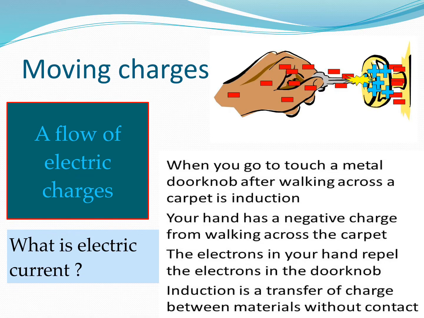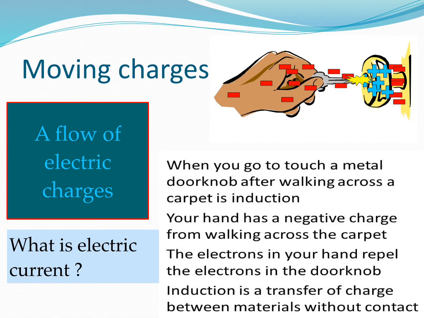Now these charges spread out on your body. Now your entire body becomes negatively charged. And you know your hand is part of your body, so whenever you touch the doorknob, all the extra negative charge moves at once from your hand to the doorknob. And what you get is a small zap, electric charge. So you can say that the static or non-moving charge has become a current.